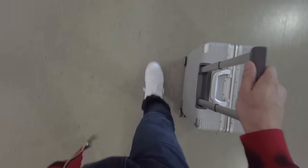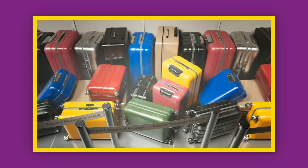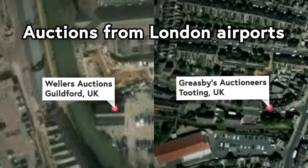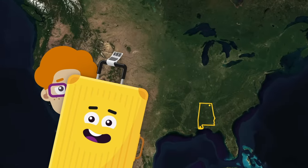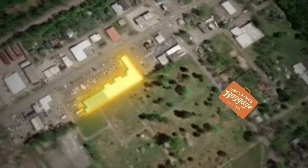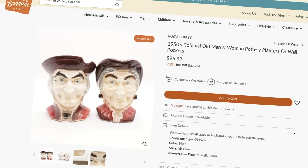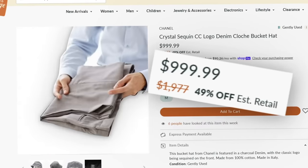In 95% of mishandling cases the bag gets back to its owner and there's no buying or selling, but that other 5% translates to airlines acquiring millions of bags every year, so they need some plan for what to do with it all. That usually means some kind of charitable donation, but some places, like the UK, also send lost bags to auction houses. But Chet lost his bag in the United States, meaning there's only one place it'll go: Scottsboro, Alabama. There, they've got a store the size of an entire city block called Unclaimed Baggage that collects and sells the contents of every bag lost on every major airline in the nation. At the time of writing, they've got this, this, and a thousand dollar bucket hat that's somehow half off. And in a few months, they'll also have Chet's favorite pants.